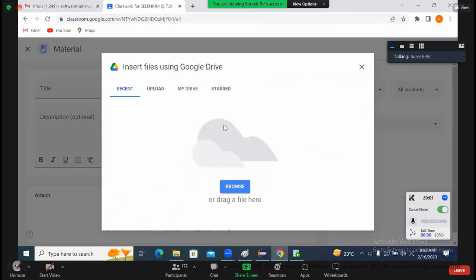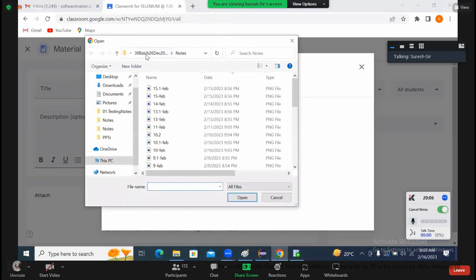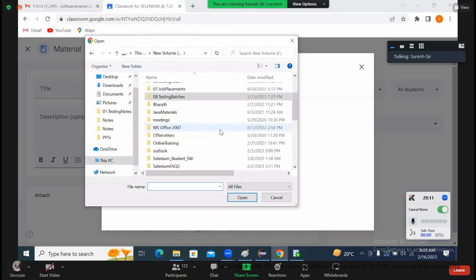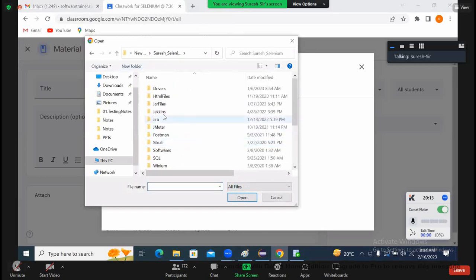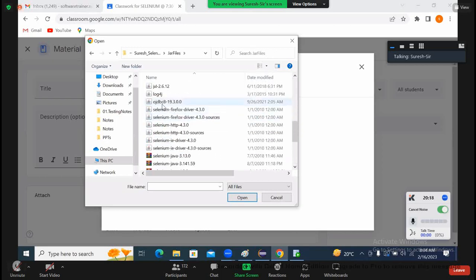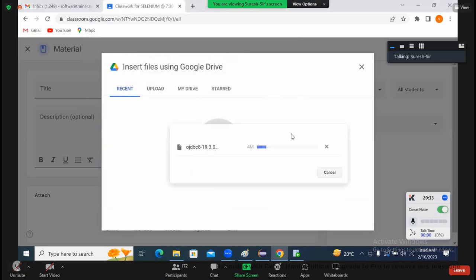So you will be using only one jar file, for Oracle Java Database Connectivity.